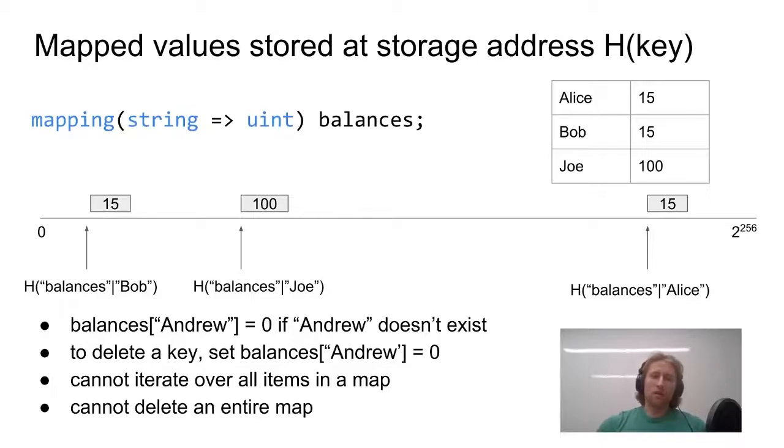And maybe the biggest functionality limitation, it's not possible to just iterate over all keys which exist in a map. So they can be written to anywhere in memory. Any address in memory can be interpreted for the right key as a value. So there isn't a way, unless you separately store in an array, say, all of the keys that you actually put into that map, to just iterate over all the keys that exist. And an implication of that, of course, is that you can't just delete the entire map since you don't have a list of the keys that exist. So if you care about that, you're going to have to do extra work to keep track of all the keys yourself.